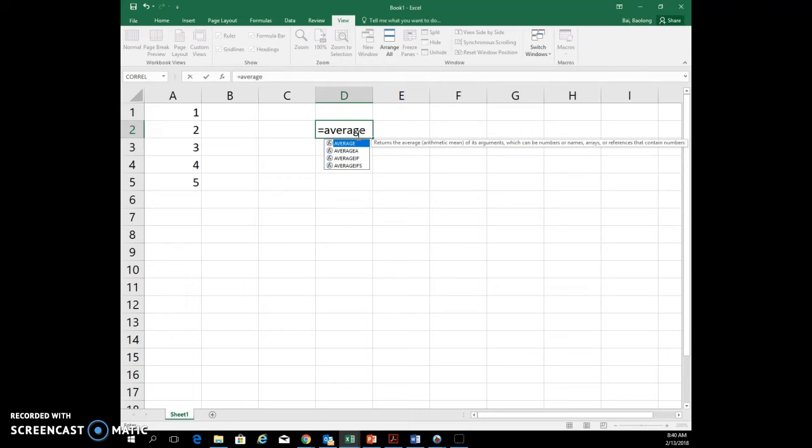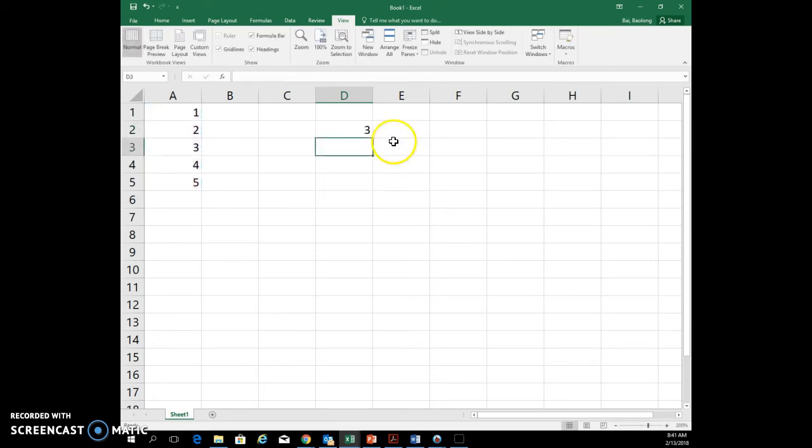After you type in average, you start the parentheses, which tells you what kind of arguments you need to calculate average. Basically, you just need to list all the numbers you are trying to calculate the sample mean for. In Excel, you can click on the first number, its start point, then press the Shift key on the keyboard and click the last number at the end. It's going to highlight all the numbers in between. That's the range of values we want to calculate the average of. With the parentheses closed, press enter. That gives you your sample mean, x bar.